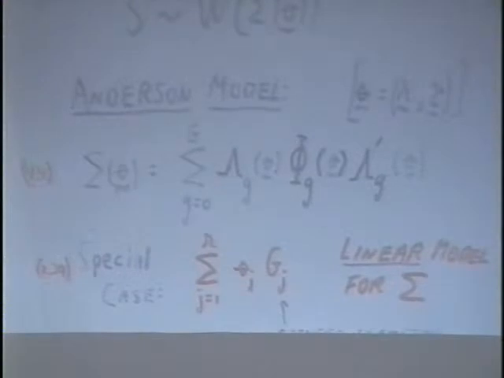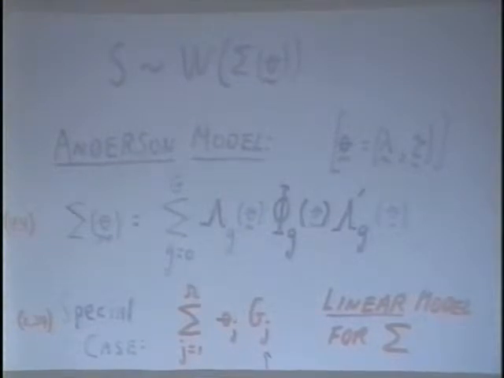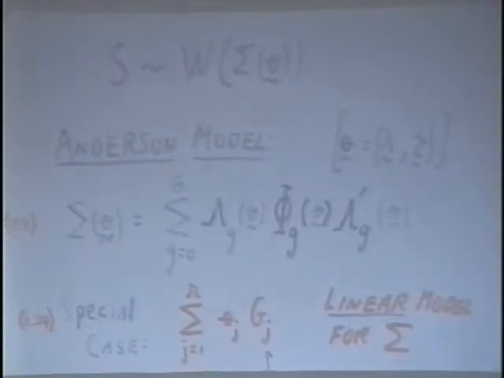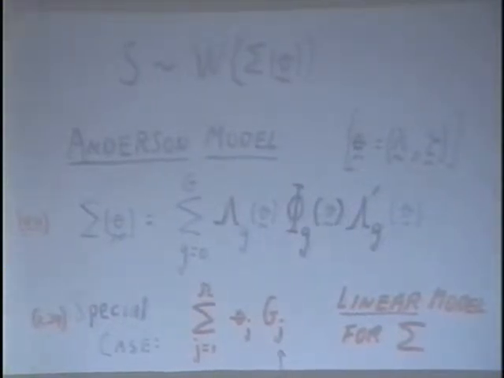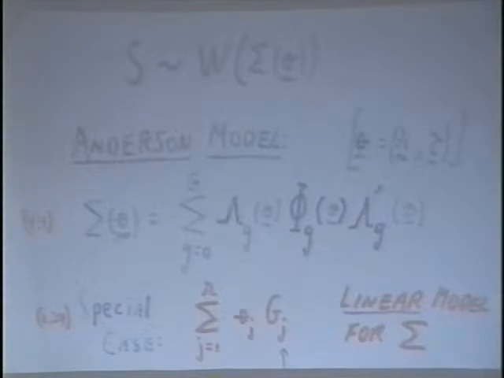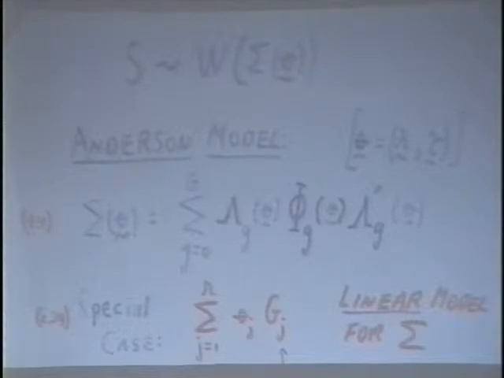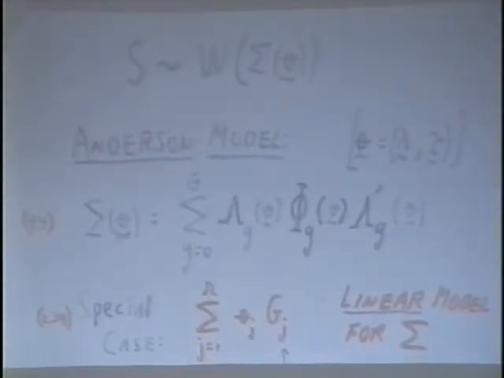I am not nearly the expert in the breadth of this field, so what I intend to do very briefly is to point out that the Anderson models include, as a special case, a class of models that I'm familiar with, a class of models that, at least in the normal theory, are amenable to an exact analysis, and propose at the end the possibility, or issue a challenge, that perhaps a much larger segment of the class of Anderson models can be studied in even greater detail and exact results obtained.